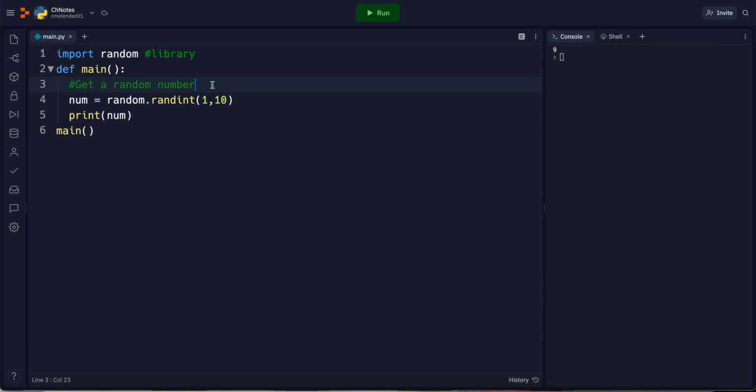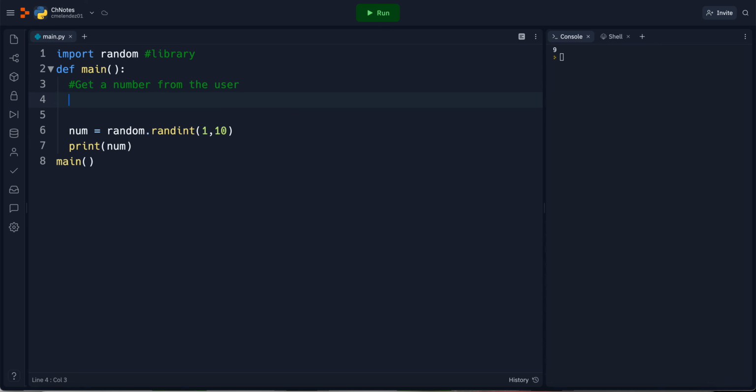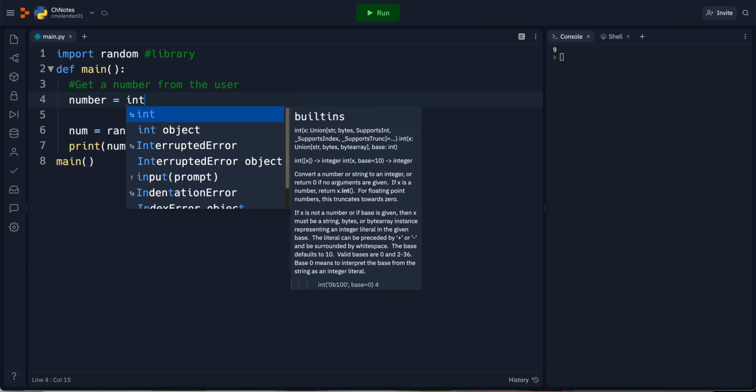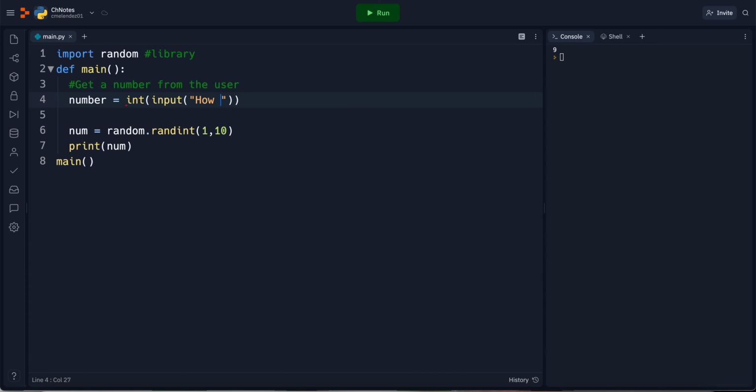So here, let's do a couple different things. Let's get a number from the user. So I'm going to say number equals int input, how many random numbers do you want to generate.